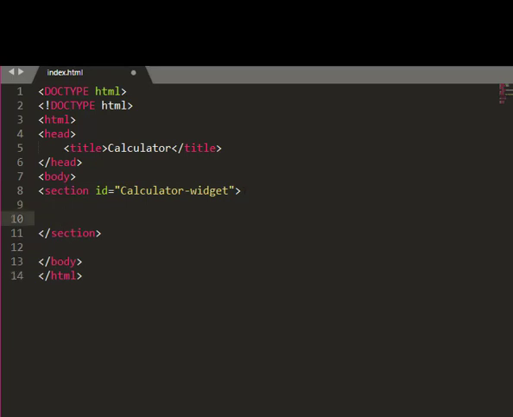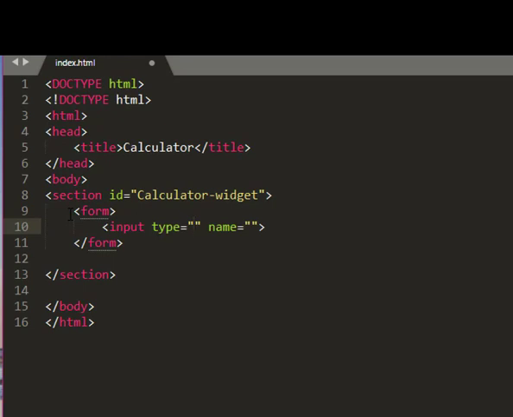Inside the section, I'm going to create a form. Inside the form, we have to take input.